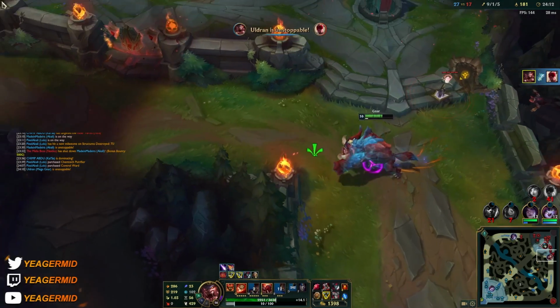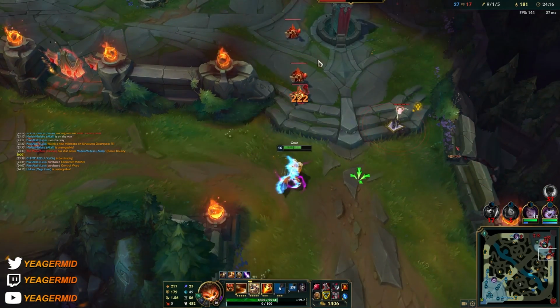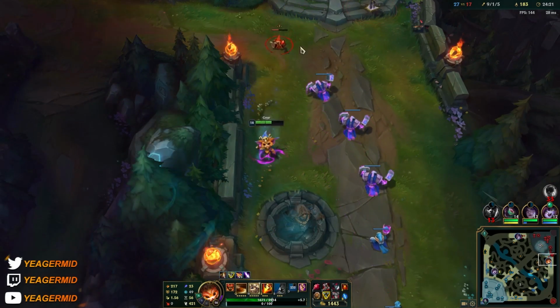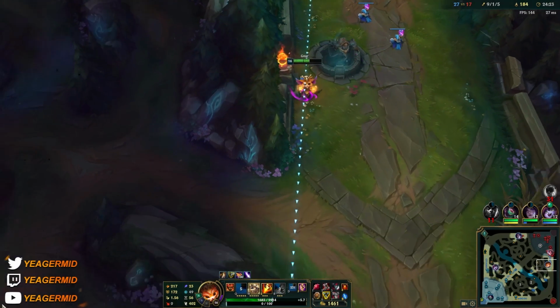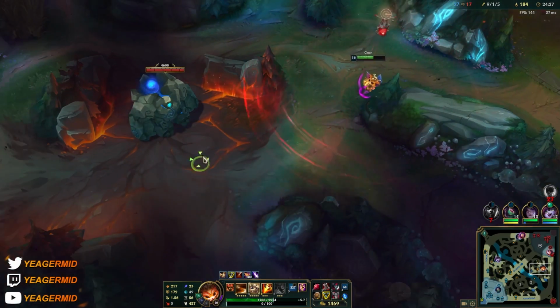Pretty obvious he was going for that W jump, so I just aimed my W at the ward instead of the Lee Sin, and he's going down as well. Let's watch out a bit. And push this out, and then we can clean up the jungle if any camps are left. I think they are.